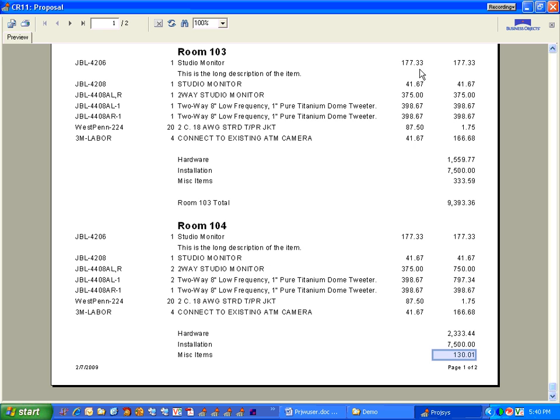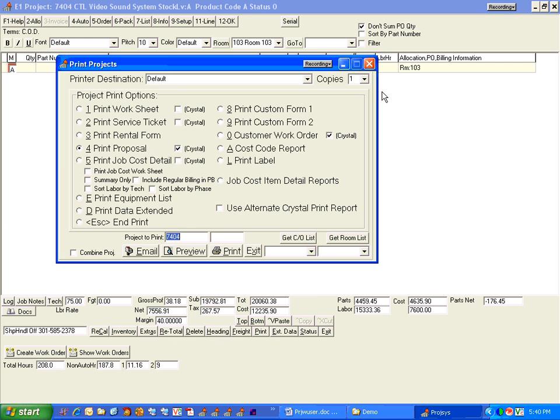Now, if I want to, I can also print out an individual room. So I can come over here and print, and I just want to see room 103. And so this will actually let me print a proposal or any one of these other reports for just room 103.